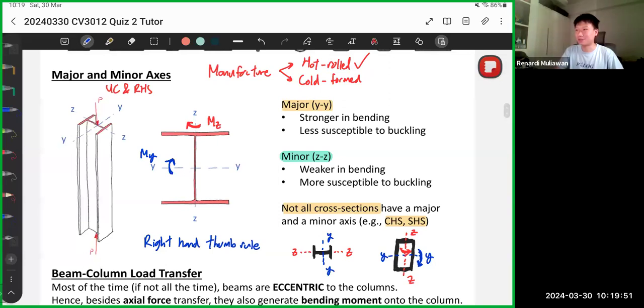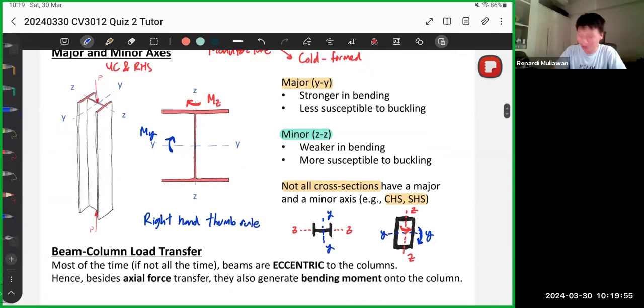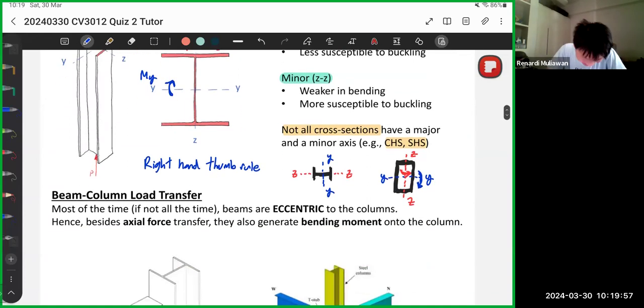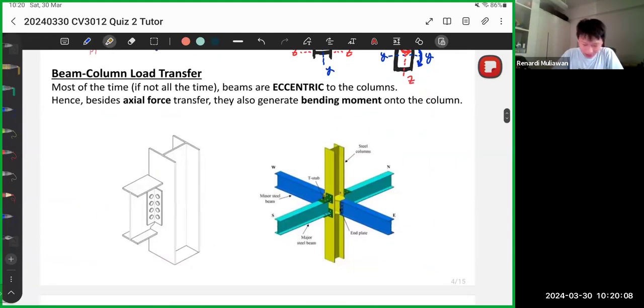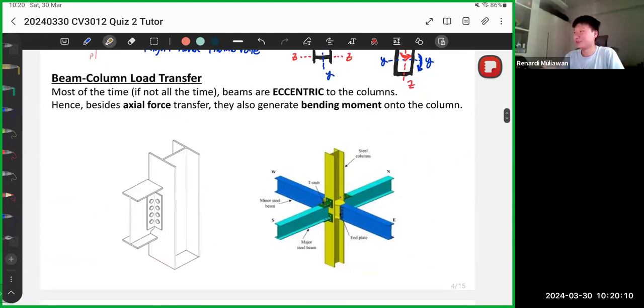So I hope this is clear. Again, this is something quite straightforward, but it's really important. So don't get this wrong. Now we go to the fun part. This one is some theory that you need to know. But again, all of this is actually quite common sense if you've learned this.